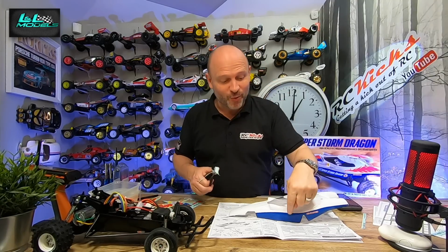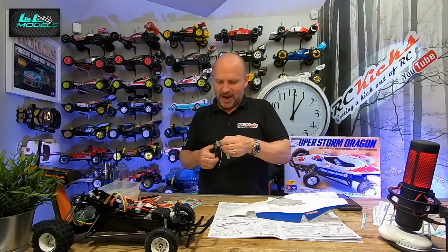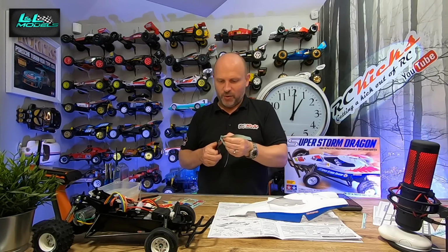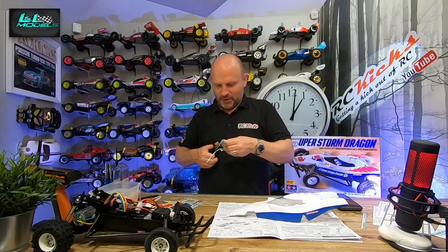I pretty much almost did it, but always check that you don't have a protective cover on it, because if you put all your decals on and spend all that time and then you realize you have to buy new decals, it's a real rookie mistake, and I almost made it again.